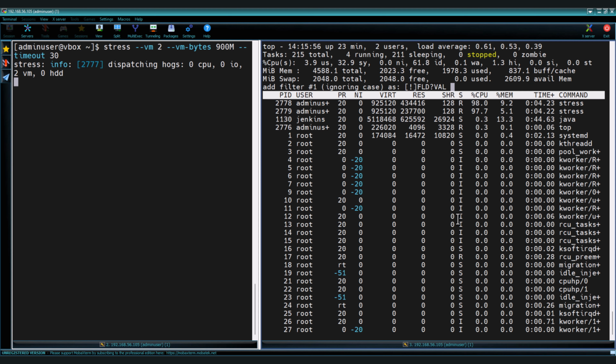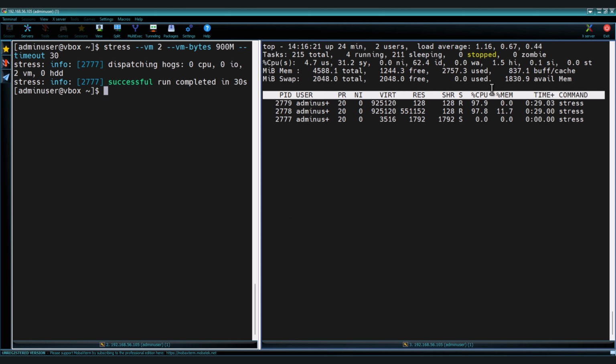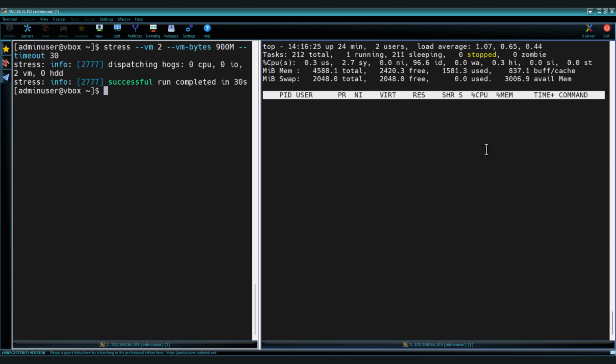To filter I will press O, and I will type command equals ssh. Here you can see I have entered command equals ssh, or here I can mention stress, trace. So only those three it will display.